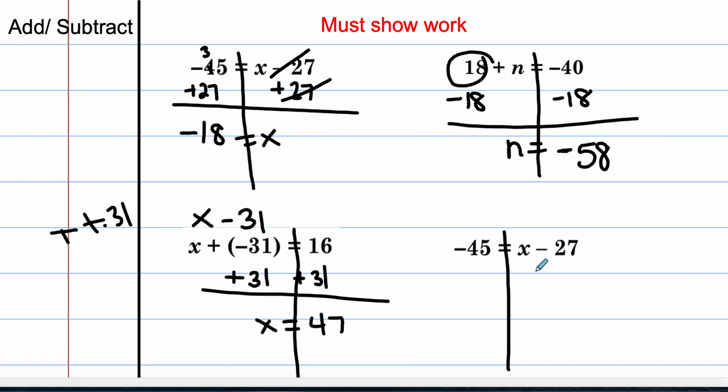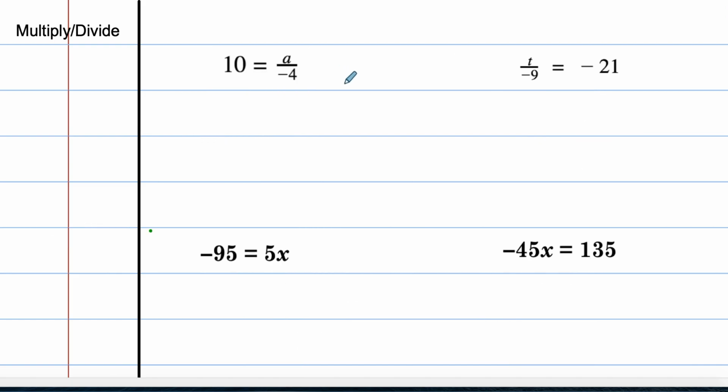All right, and negative 27, so let's add 27 to both sides. I feel like we did this one right here. We did, and I get a negative 18 equals x. All right, how do we show multiplying and dividing? For instance, this already is dividing. We want to get a by itself, so the inverse of dividing is multiplying. Multiplying we show on the side because it's like fractions. Remember, this would be over 1, and you can simplify both of these to make them go away. So this is left with a equals a negative 40.